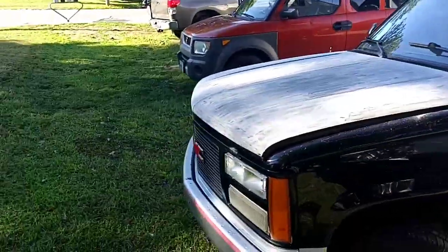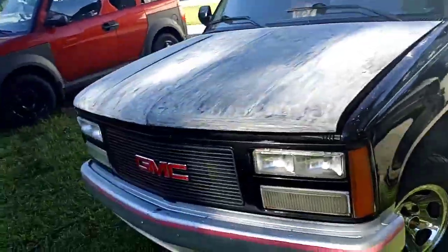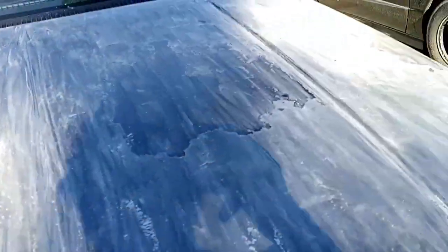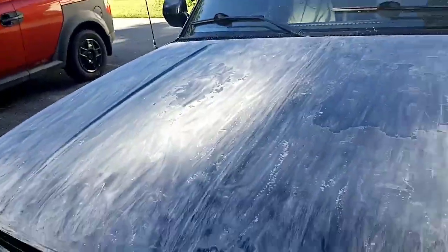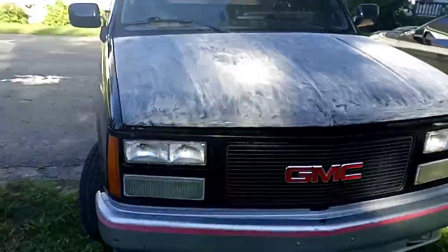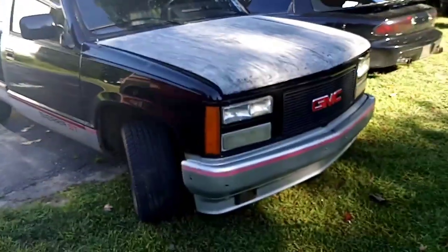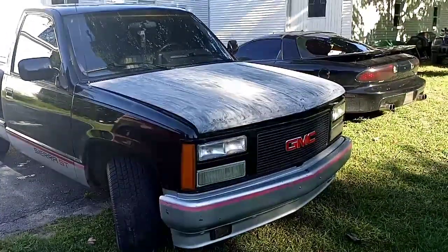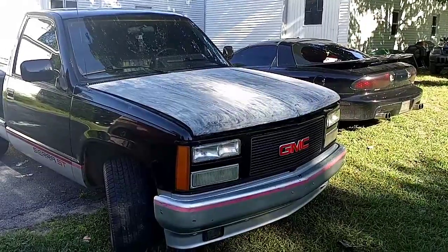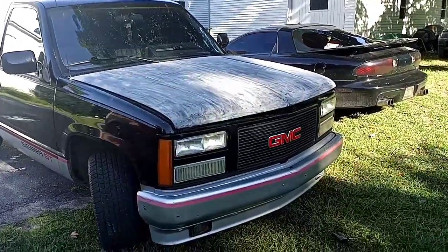Alright guys, so we got it sanded down. I'm probably going to be getting the truck repainted in the spring anyways, so I'm not doing a wicked nice job. I'm not going right through the clear coat, so when I paint it, you're still going to lightly see those indents, and you'll be able to run your fingers over it, but just a little better than what it was. So now I'm just going to back it up. I'm going to rinse it off, wash it, and air dry it, and then come back and start taping everything off.